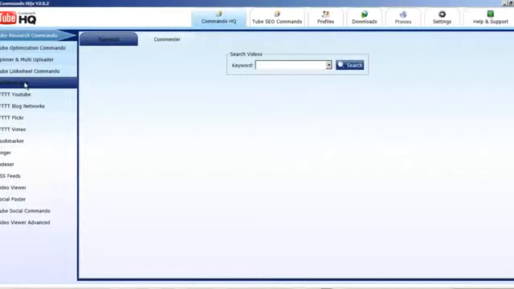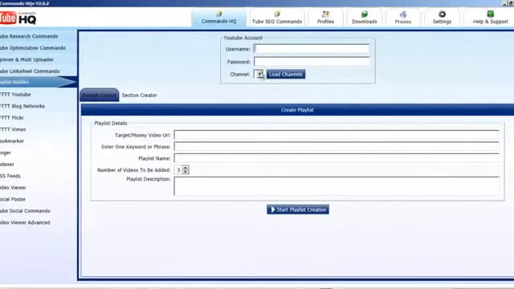Okay, so for example, in the playlist builder we can add multi-channels, and that means that we can use the playlist builder instead of doing 5 or 6 playlists around a video inside the same channel, which can look a bit spammy. Using multi-channel, we can do multiple playlists on different channels in just one click. All you have to do is put the username and password for multi-channel here, and all the channels will appear here in a drop down for that particular Google account.